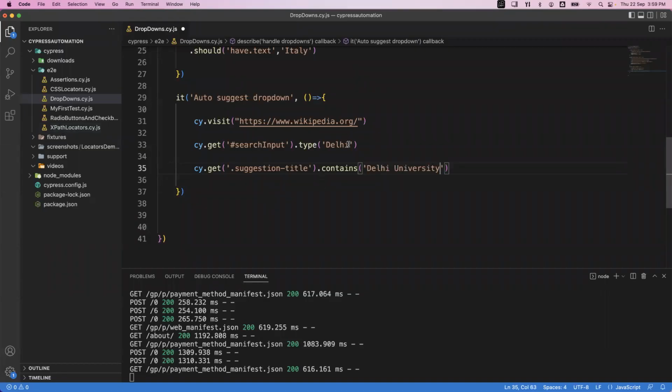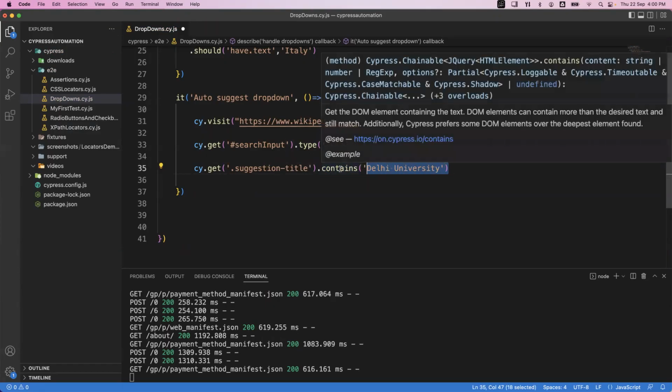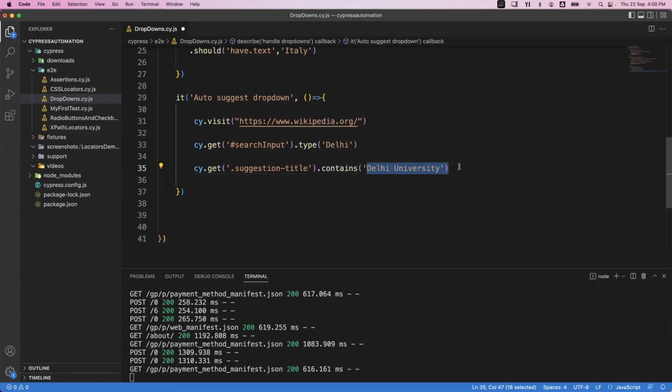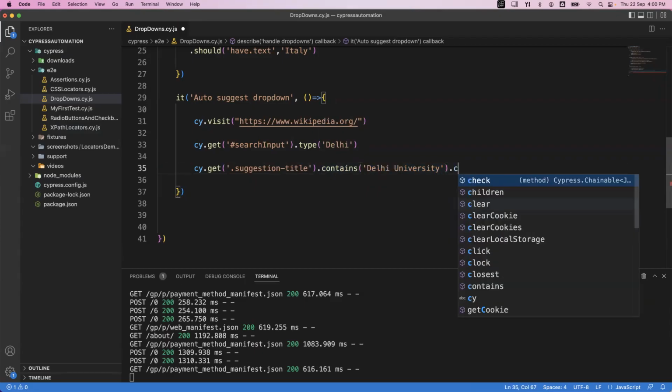Like this. So now I have opened this URL, and then I identified this input box and provided the value. This locator gets all the auto suggestions, and the contains method will check, which is also part of assertion. Actually, contains is also part of assertion. In this list of items, the contains method will check whether this particular option or text is present or not. If it is present, we just need to click on it.